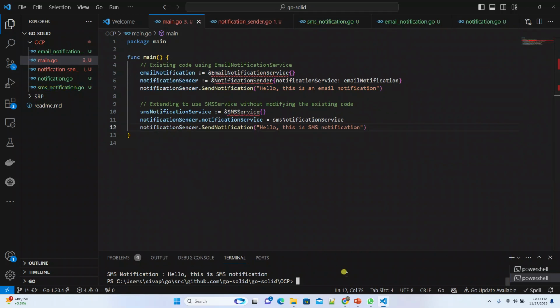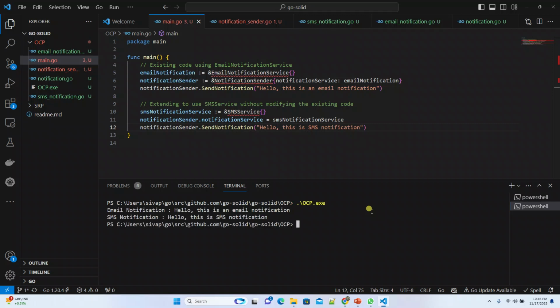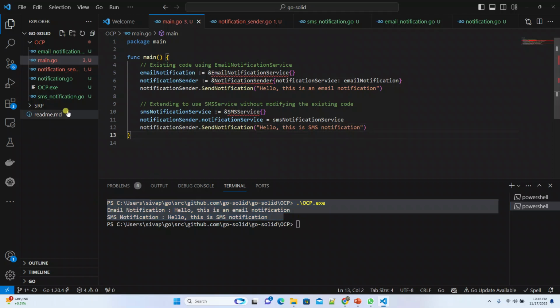So what I will do is go build. Now we got the exe, I think ocp.exe. We will run the ocp.exe. See, you can see these two notifications. That's it. And this is the way we can achieve the open closed principle using Golang.